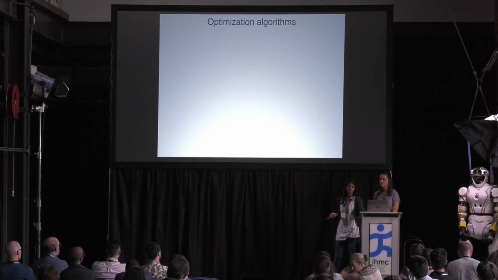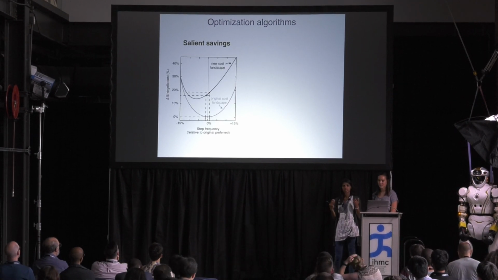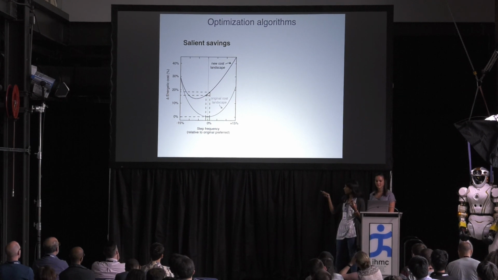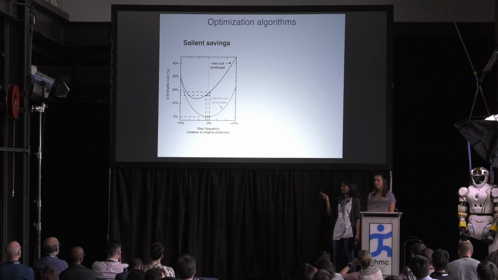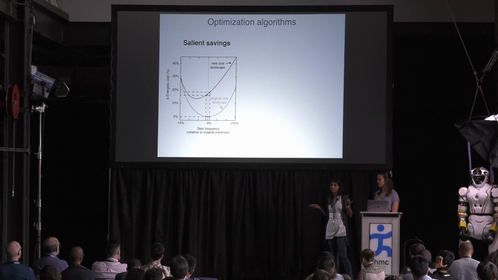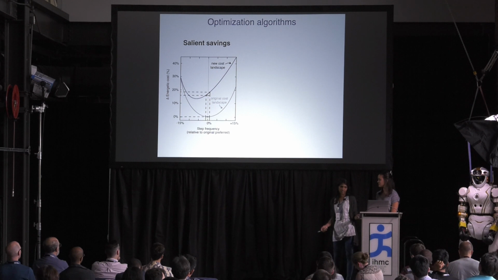Our first hypothesis is that we think the nervous system may not be able to detect a significant cost saving. So you see that the original optimum in the original cost landscape has 0 gradient. And in the new cost landscape, there's a small gradient. And this is what our algorithm previously used to converge on the optimum. But say that the nervous system has measurement noise in this metabolic cost that is large enough that it cannot detect this gradient. In that case, maybe the nervous system prefers to stay at its originally preferred because it doesn't know that there is a savings.